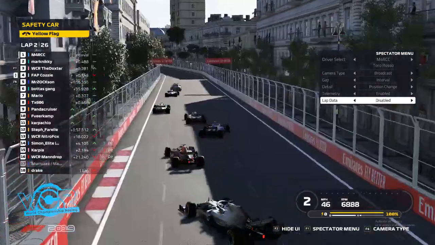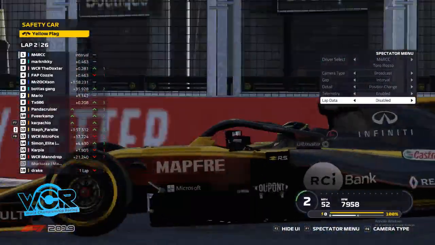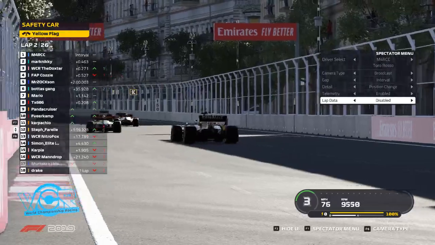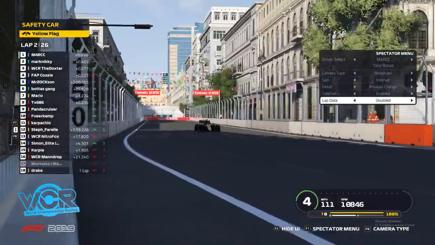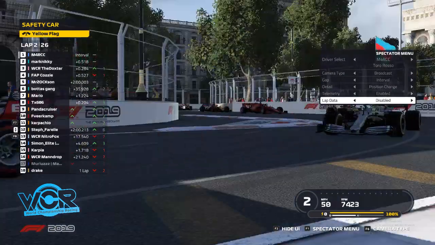So off the start, biggest winner has been Steph Farrell, who I do believe disconnected just before qualifying started, so he had to start from the back of the grid. So yeah, impressive progress from the Renault driver here. Or I may say the reserve driver.